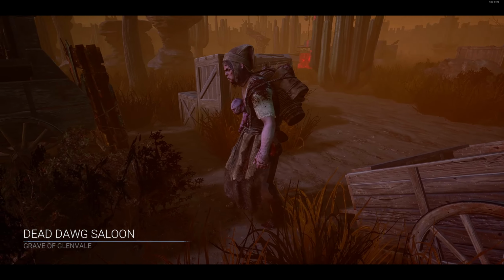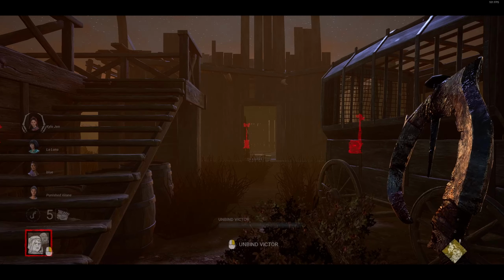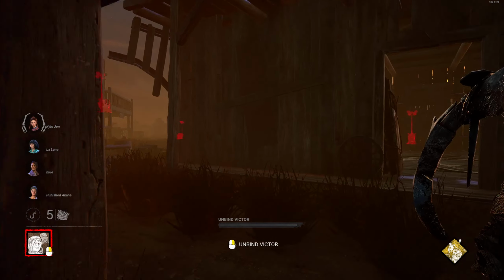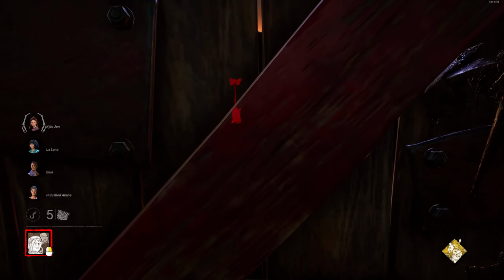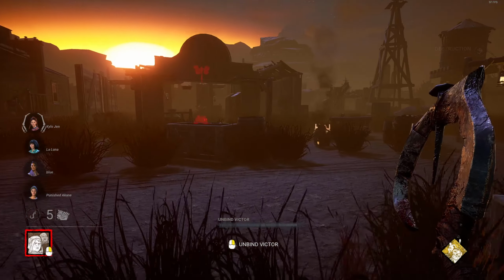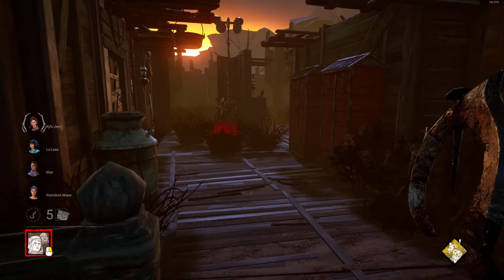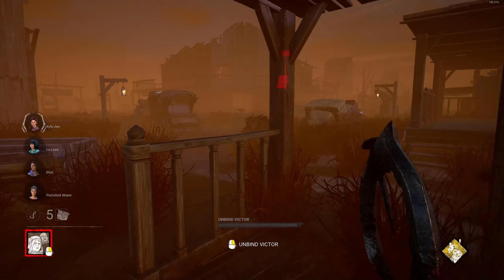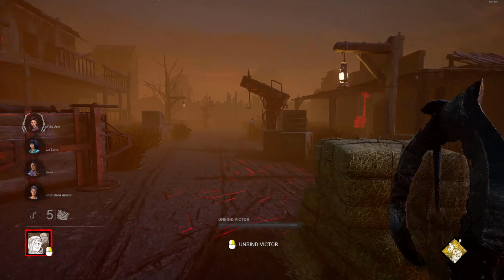So my challenge is with the twins to send Victor on 4 different survivors. And I think we can do that. I just tried twins for the first time. It's a little weird, different, but kind of got the feel for it. You just send this little rodent out.